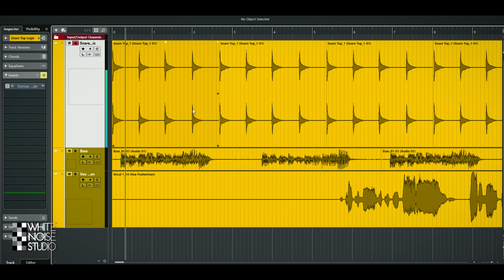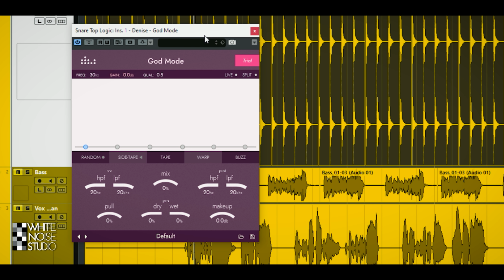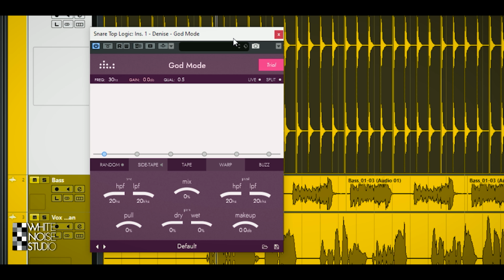It's this snare drum, pretty standard, polished and a bit lifeless sounding. I want to give it more life, unprocessed, and make it more natural, sort of reverse engineering. Let's use God Mode for that. This is the God Mode plugin. I will loop the snare and I will explain all controls while I work on the sound. Let's start the snare drum.